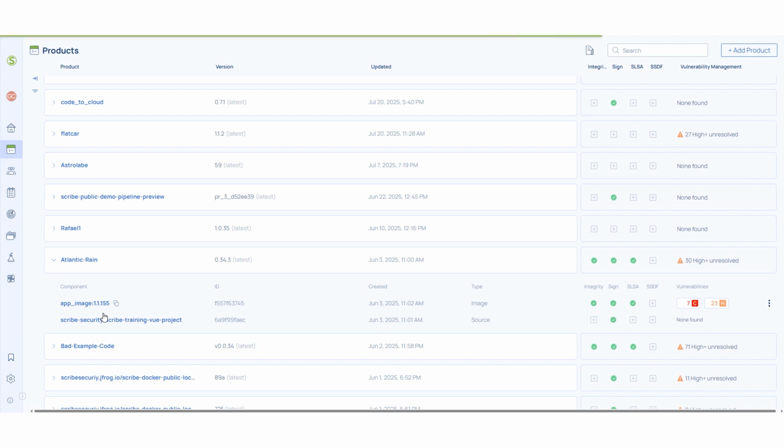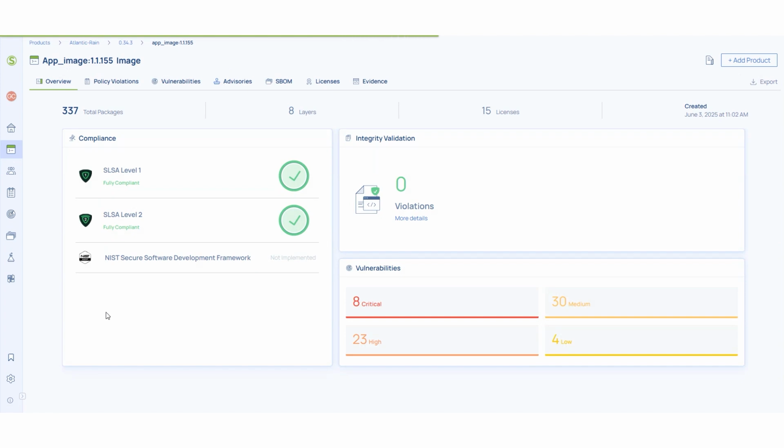If we click on an individual subcomponent, we see a more detailed report like we see here, with detailed SALSA compliance, SALSA level 1 or SALSA level 2, and if necessary, also other types of compliance like SSDF, like the missed SSDF shown here, and a detailed breakdown of the vulnerabilities discovered by scanning the SBOMs and the software composition analysis, and whether or not there were any integrity violations of source code files.